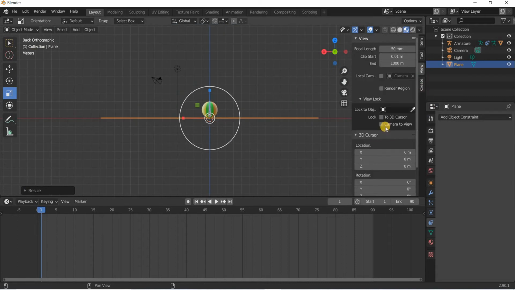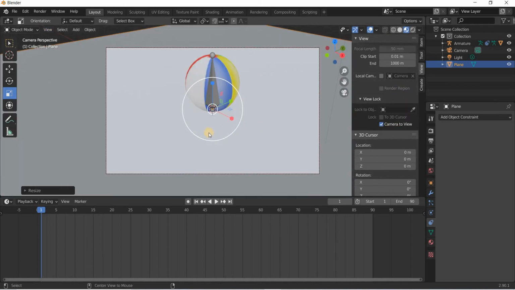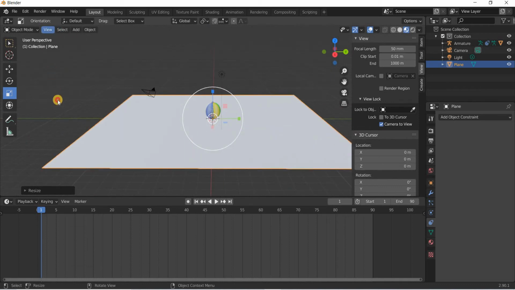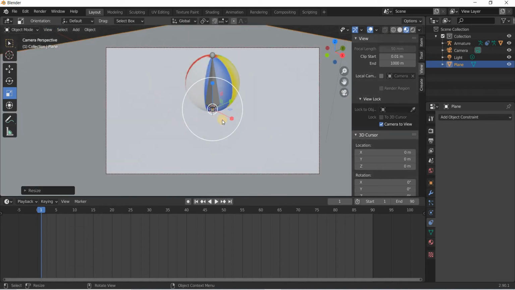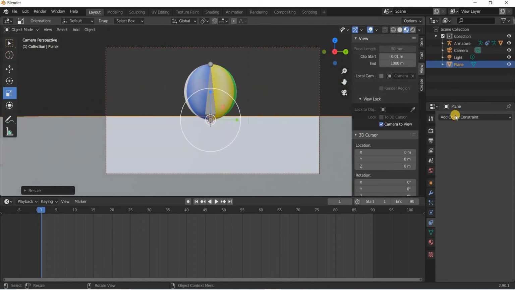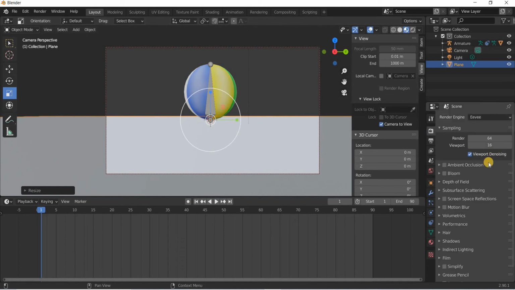and I forgot to lock the camera to the view so we can rotate the camera. Alright, and then render settings.